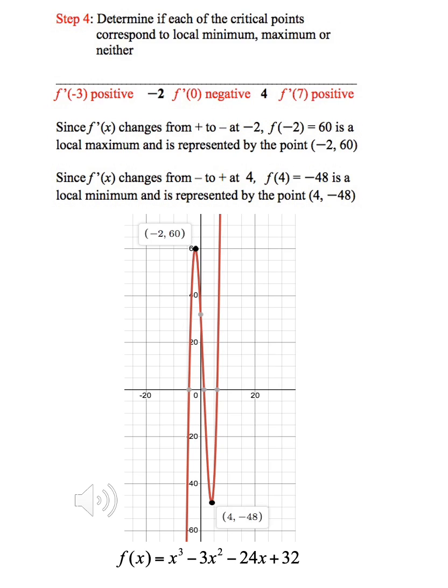So the coordinates for that point will be (4, -48). And then right below that, if you look at the graph of the original function, you can see that we do have a little mountain peak, or local maximum, at (-2, 60). And we also have a local minimum, or the bottom of a valley in the graph, at the point with coordinates (4, -48). And again, we're talking about the original function. Okay?